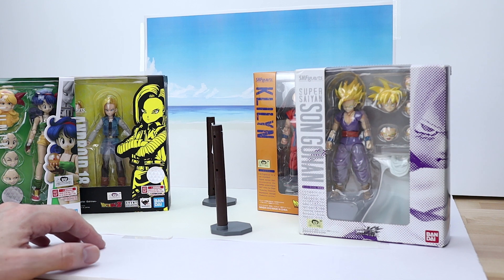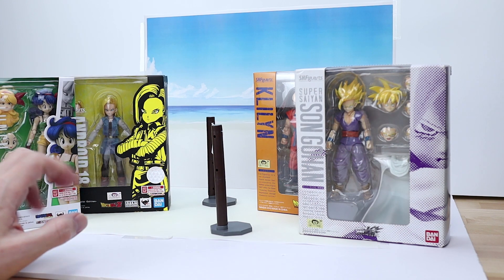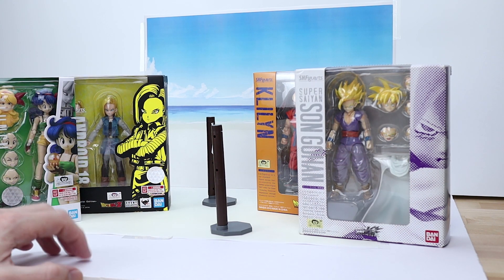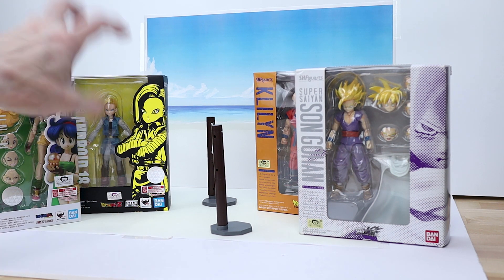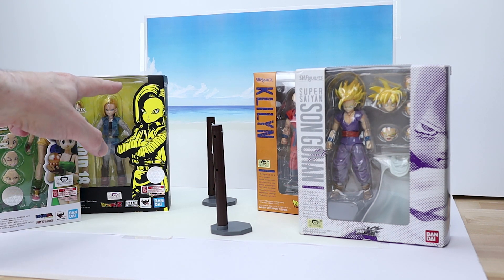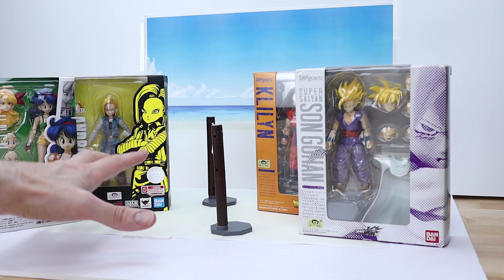So it's chicks versus guys for this round of beach volleyball, and depending on the layout I might try and put in a couple of characters behind as well with some small accessories to kind of fill out the scene. I've already got a background taped to the back — a nice beach one — and then I also extended that onto the bottom so it's a nice sandy colour, as opposed to just having a white base.